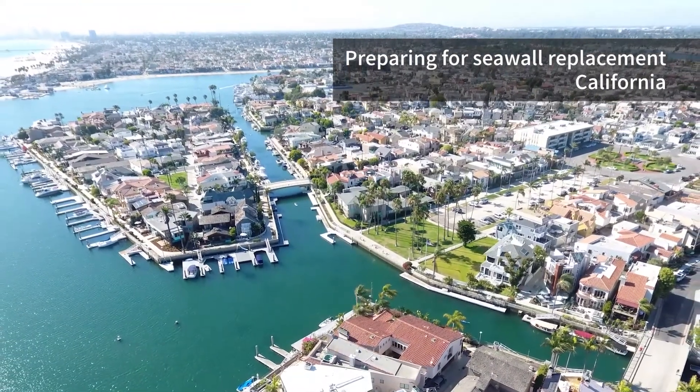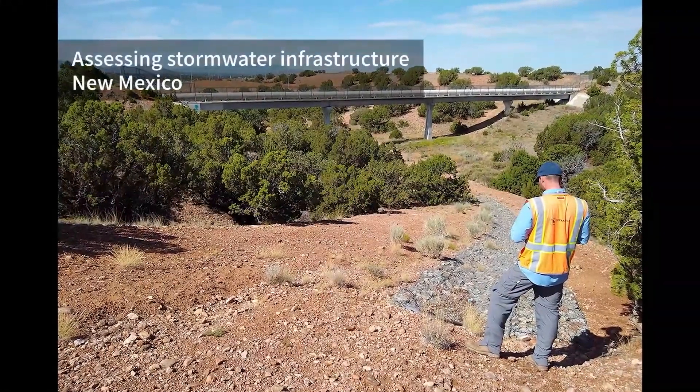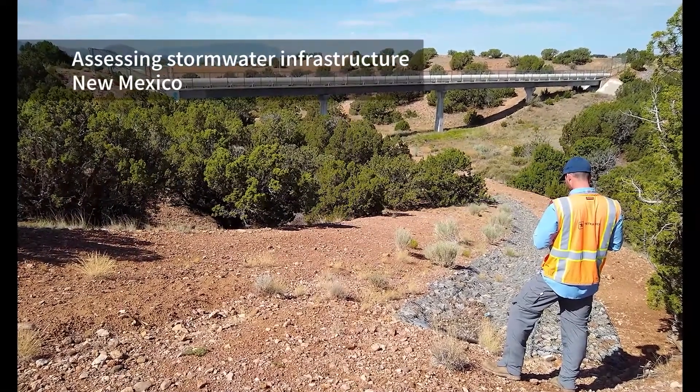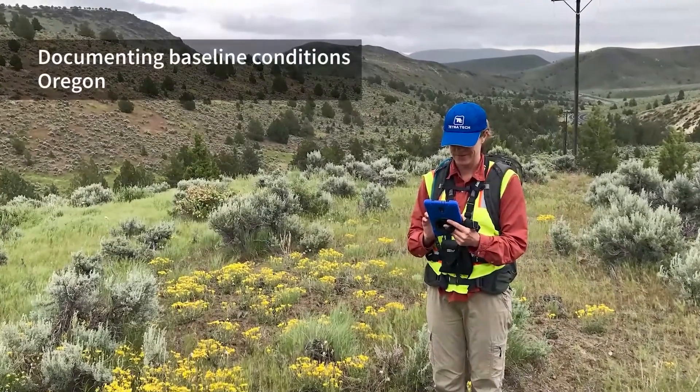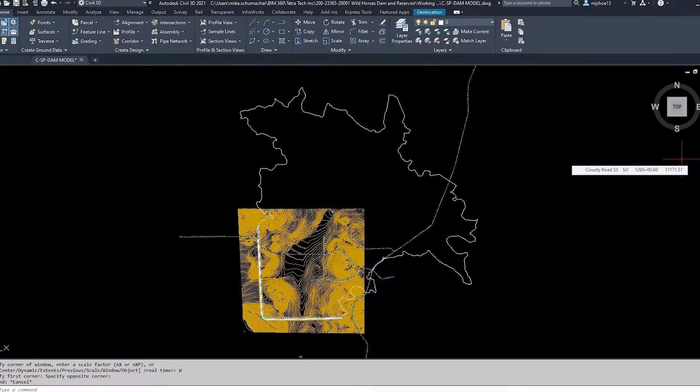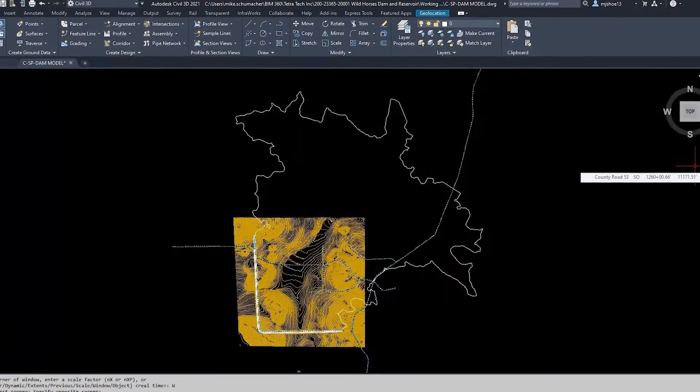If you've ever experienced the speed reduction when attempting to access and work on a Civil 3D or Revit file from a remote location, then you know the time lost just from attempting to open one file just to make two or three text edits. We also had difficulty sharing talent across projects across offices and producing plan sets that appeared to come from one cohesive unit. Bringing some Revit and AutoCAD products together in the cloud, this shortened the gap and we can now publish our surfaces from Civil 3D which can be brought into Revit — and this alone has been a fantastic addition.